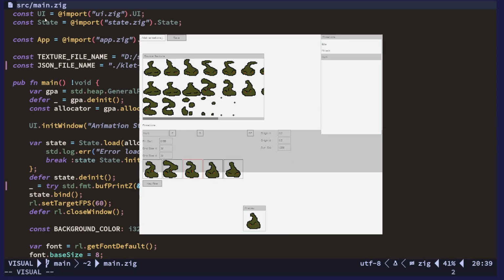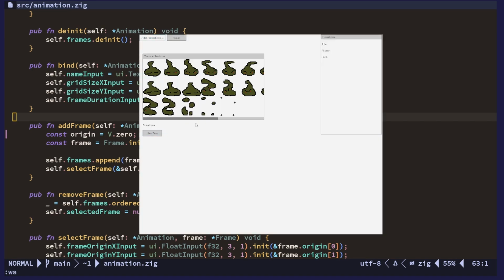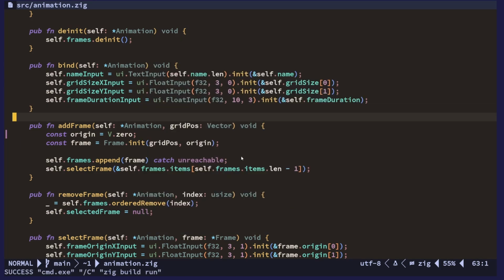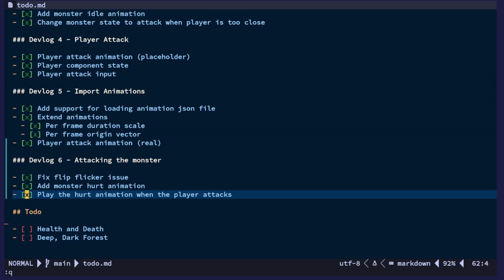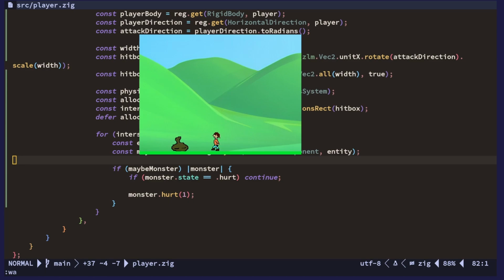So let's save that. Okay, so I forgot to turn off the animation studio, so that was blocking the view. But I'll fix the origin issue, I hope, now. So let's try to make a new animation, the death animation maybe. And you can see the origin is now 0, 0 by default. Okay, cool. So let me also show the updated animation here. You can see now we can actually hit the monster when we are standing near it.